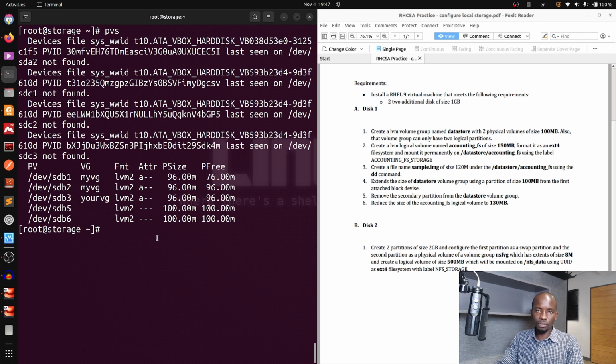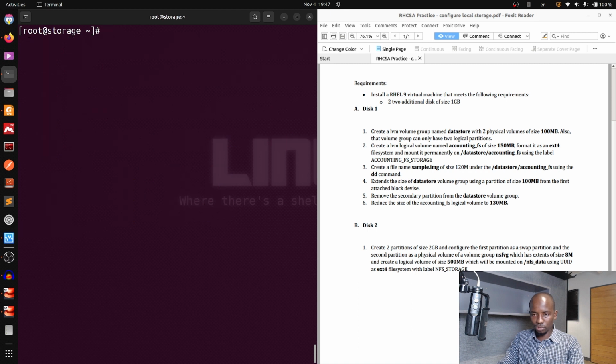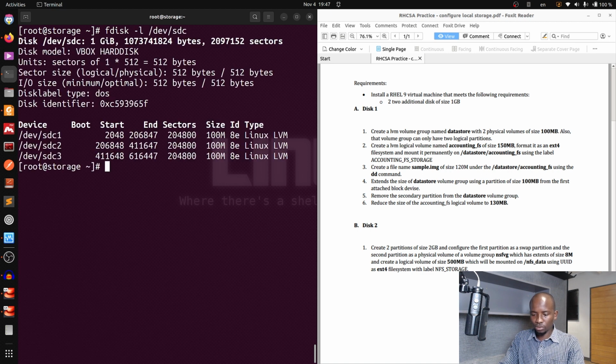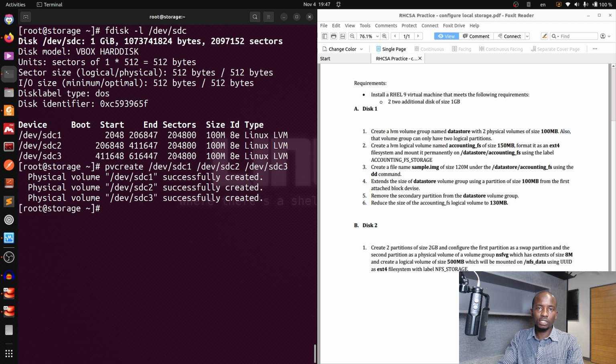So I will create physical volumes for those partitions as well. So I'll do pvcreate /dev/sdc1 /dev/sdc2 /dev/sdc3. So I've created the 3 physical volumes.